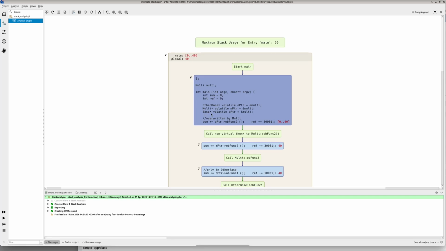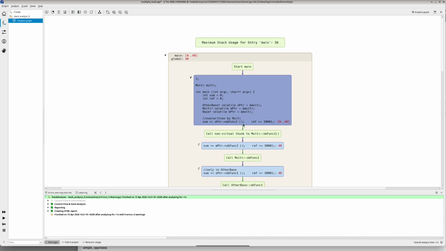You'll see in a moment that there's a type hierarchy here. The Multi class has been derived from either the Base or the OtherBase class. So we are dealing with multiple inheritance in this example, but don't worry about the details for now.